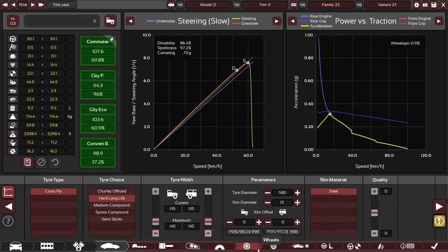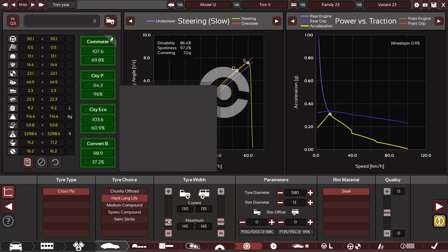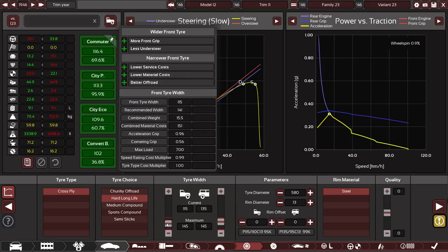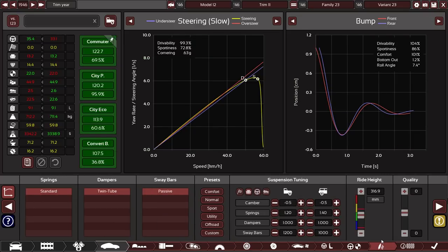So let's take a look at the wheels and see if they... Combined costs 109. That's not much. So we can go different tire sizes. And then I would say that we want to go down. But 115s is too little. 120s is pretty close. Commuter loves it. So now we can do some fine-tuning.